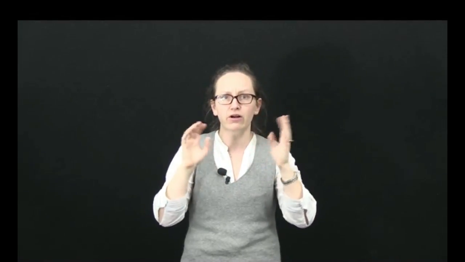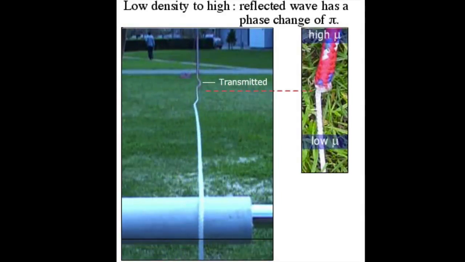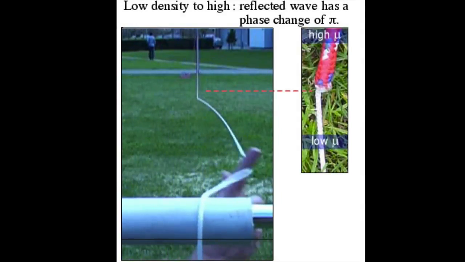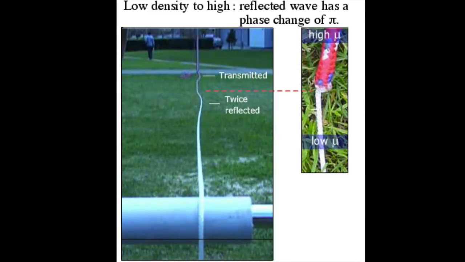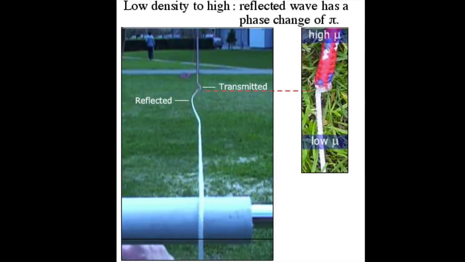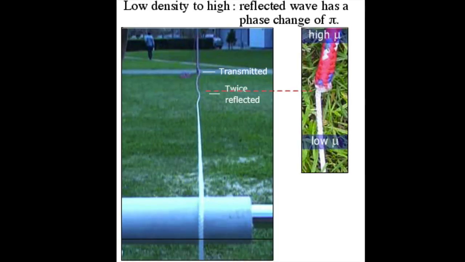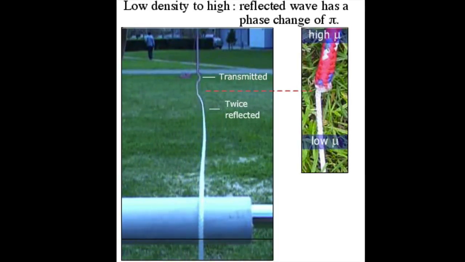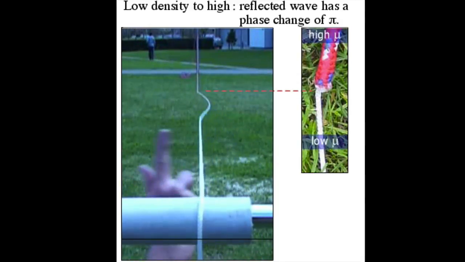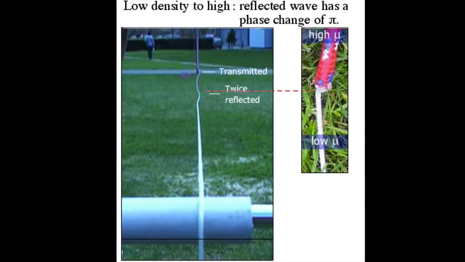So often you get a combination of reflection and transmission at a boundary. There's a nice example of that here. What you can see here is a pulse going from a low density medium to a high density medium. Let's first of all concentrate on that transmitted pulse. You can see that the pulse, when it gets to the more dense medium, actually has a shorter wavelength. It's a smaller pulse. You can also see that it's moving more slowly and it continues to travel on the same side of the piece of rope.